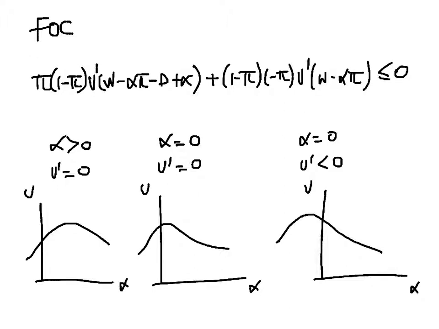Now, why does this entire expression have to be negative or equal to 0? Why is this not simply equal to 0? Well, that's to accommodate for the possibility of a boundary solution in the event that alpha is equal to 0, which we've allowed, right? We choose to insure nothing. Maybe that's a solution. Well, in this case, we see that it would be possible for a first order condition to be strictly negative. And so we combine all of these conditions into one, where the first order condition has to be negative or equal to 0.